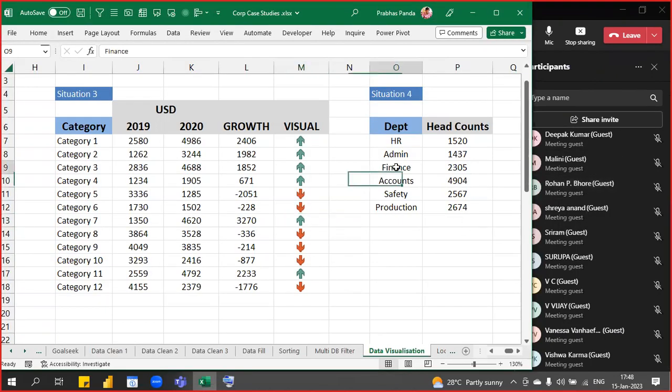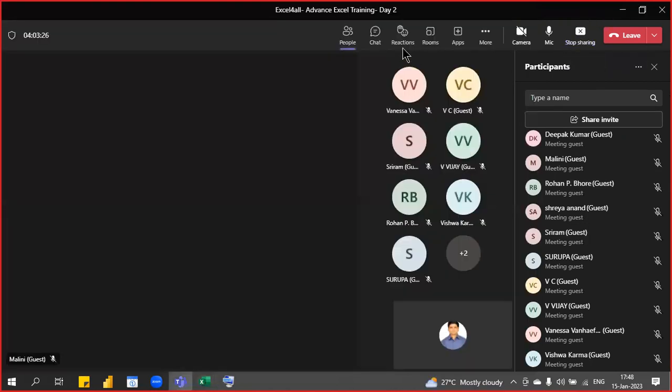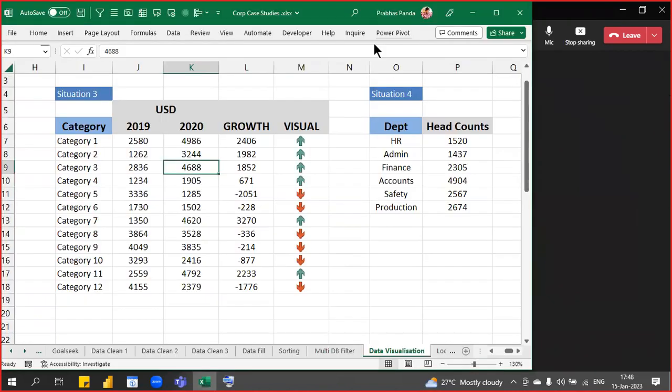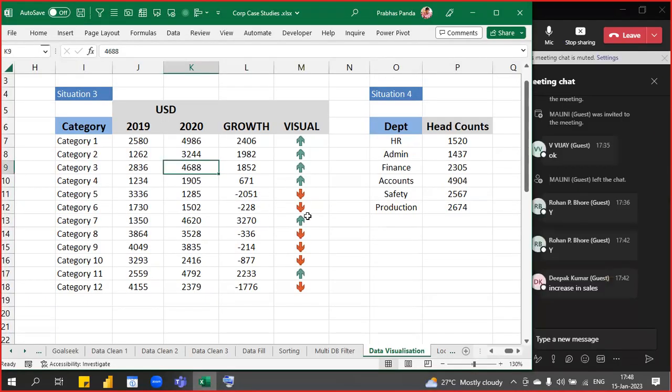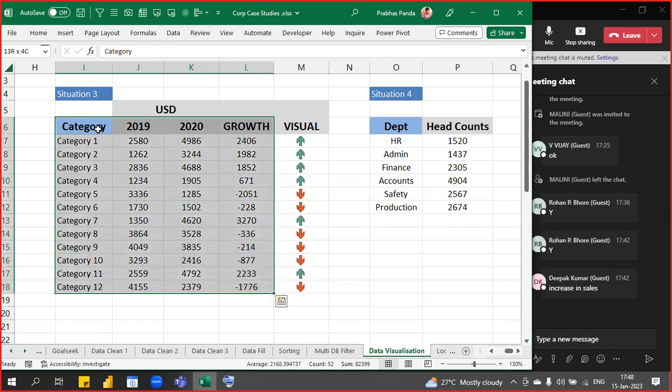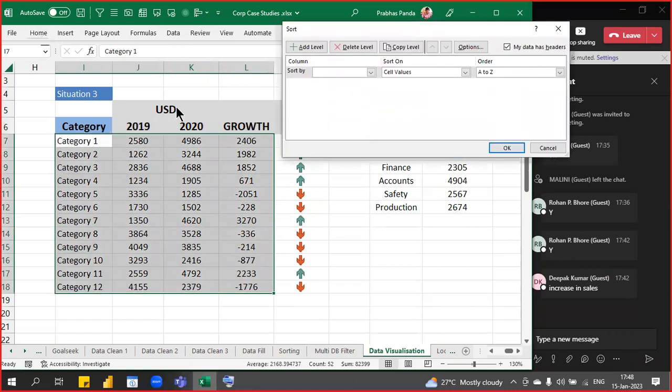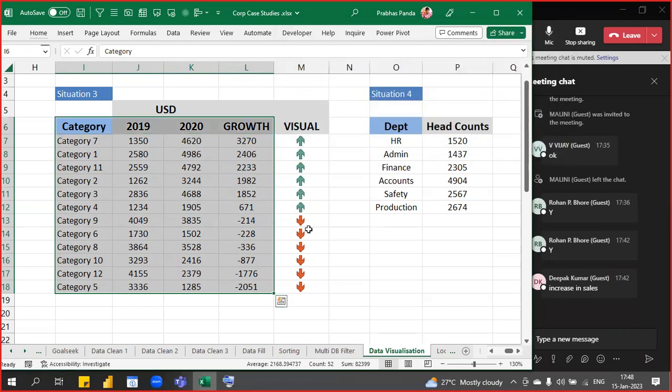Right. Now here, the moment we go for this, people, please stay focused again for one more time. What you can do is, though we have got all these things, how to grab the audience's attention where we are making a positive impact. Just see. I will go to my entire four columns. I'll go for data sorting, and here sort by, I'll be making it based on the growth, and the option largest to smallest order. And when I go and click OK, can you see?